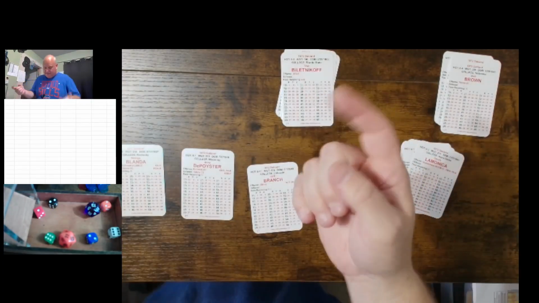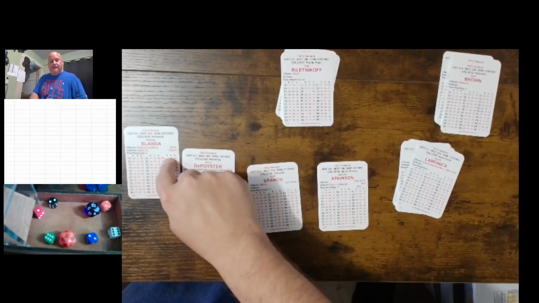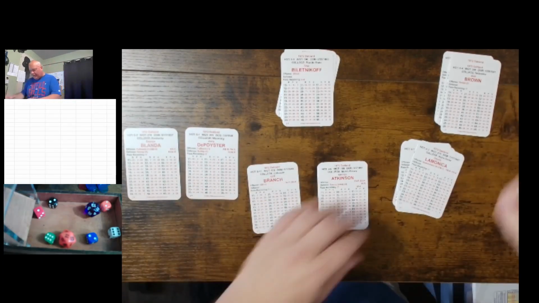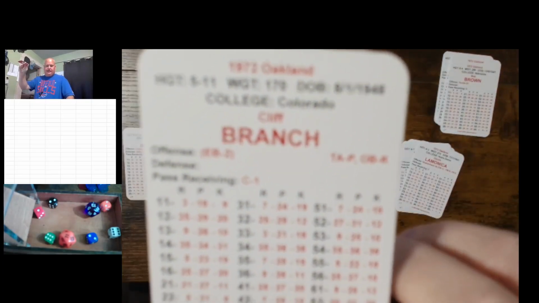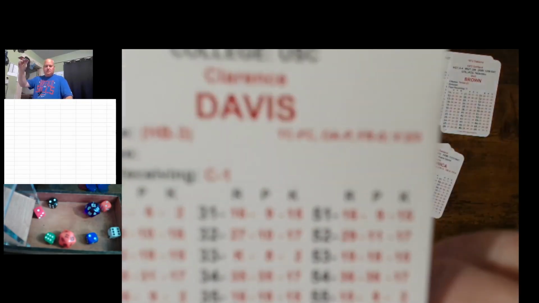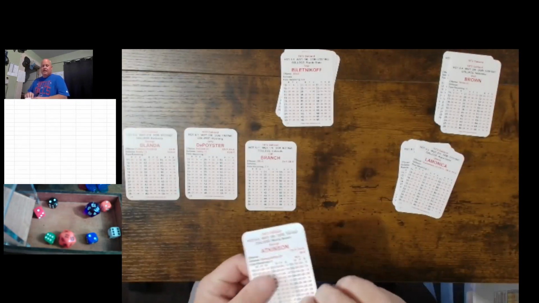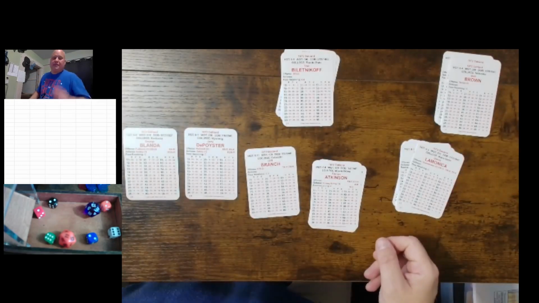So those guys I pull out. So I pull out the KA, the KOA, usually the same guy, and the PA. You got those two right here. Blanda is KA, KOA. DePoyster's your punter. He's your PA. That's good. Then I pull out your TA, and your TA is right there. It's Cliff Branch. I pull out your OA. That's Clarence Davis. You can see in the little tiny print right there. But I also pull out the TB, the backup punt returner, which is George Atkinson, and Cliff Branch is also our OB. So I want the starting kick returner, punt returner, and the backups.